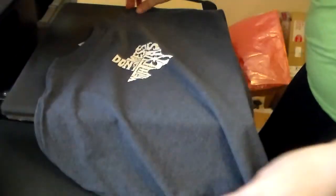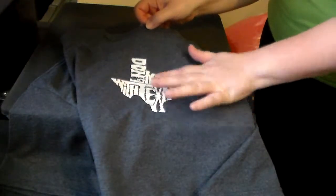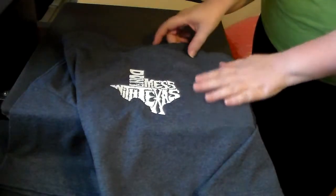Okay, there's our shirt. So it's right down by the collar, and it feels wonderful. I like this better than any screen print.